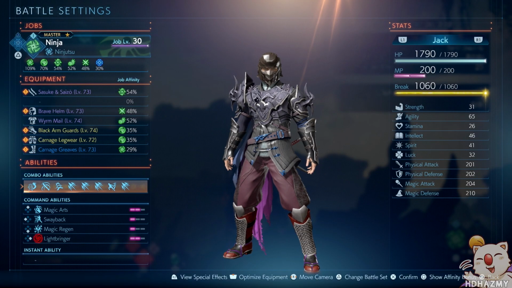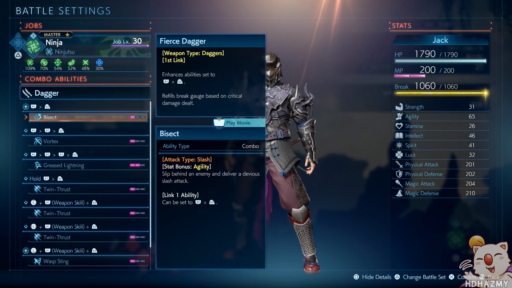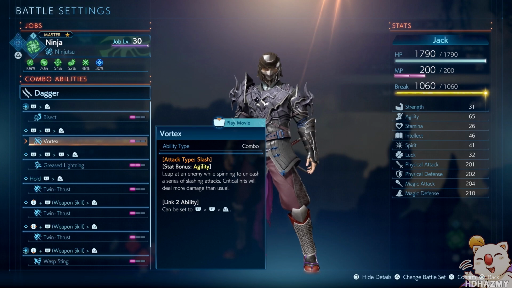Each job will unlock active abilities you can link to your attacks, so you can perform combos. In the combo screen, you're able to inspect all abilities you want to customize, and apart from the attack type, you will also see their stat bonus and the linked attribute. This indicates what stat scales the damage of that particular combo.